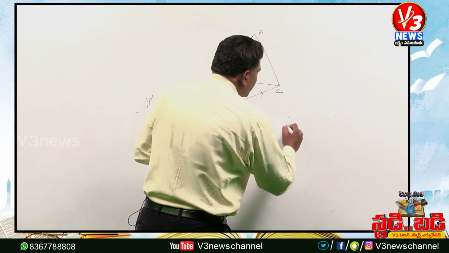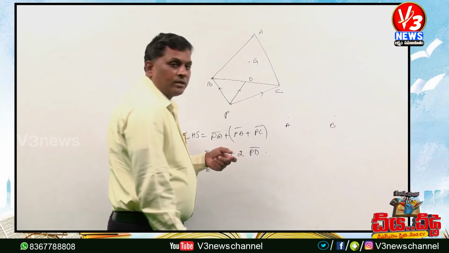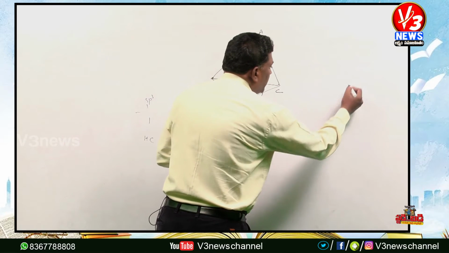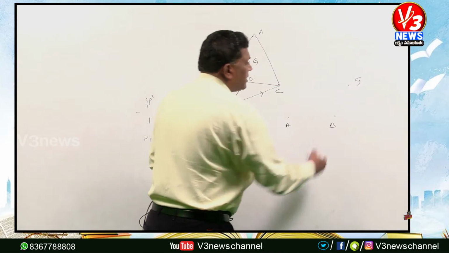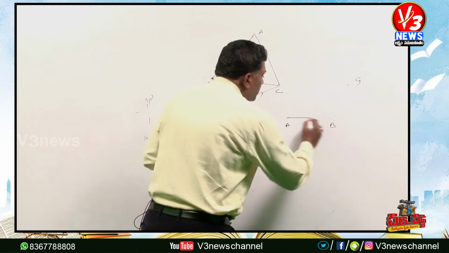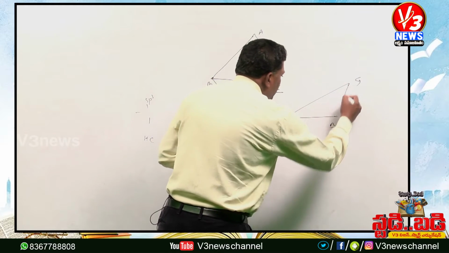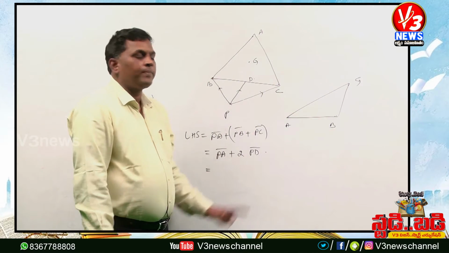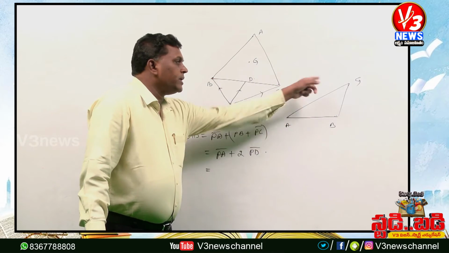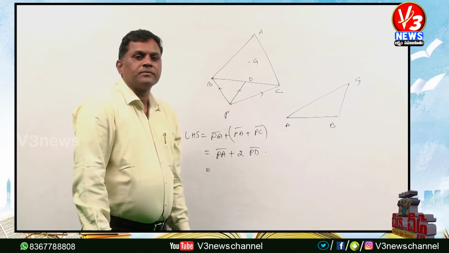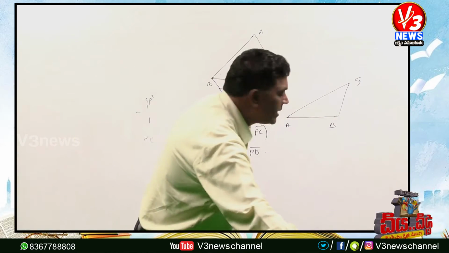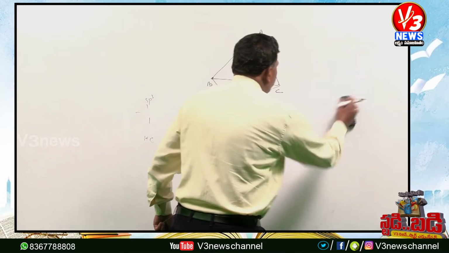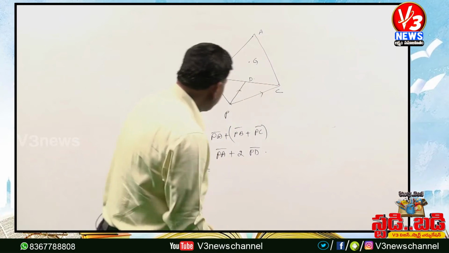Suppose you are moving in vectors, from A to B, and suppose you require it in terms of G. How can you write A to B? A to G and G to B, we can write simply. AB bar is written as AG bar plus GB bar. If you remember that basic idea, then it is simple to calculate this one.